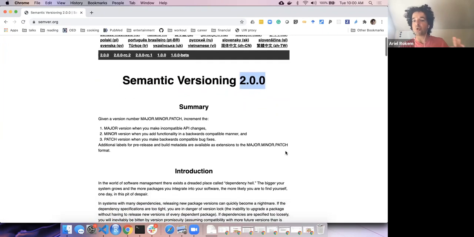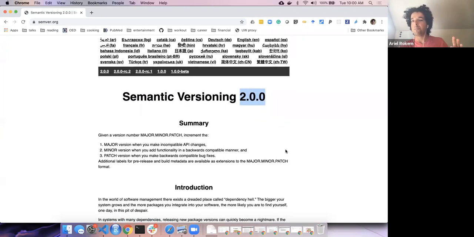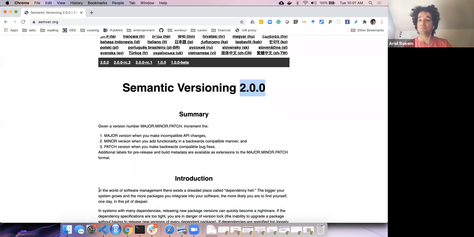And it describes broadly why we need versions of software and how you would use a relatively easy to understand specification to write those version strings. The problem that versions solve is this problem of dependency hell, described here in this text.